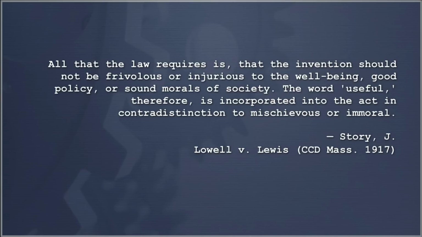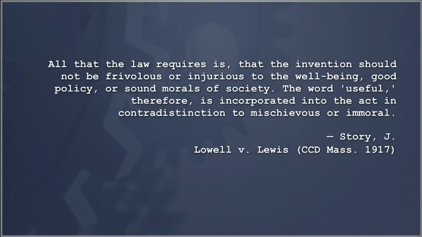This comes from a Justice Story case when he was riding circuit in 1817 in Massachusetts, and he says this is how he described the entire utility requirement at that time: all that the law requires is that the invention should not be frivolous or injurious to the well-being, good policy, or sound morals of society. The word useful, therefore, is incorporated into the act in contradistinction to mischievous or immoral.